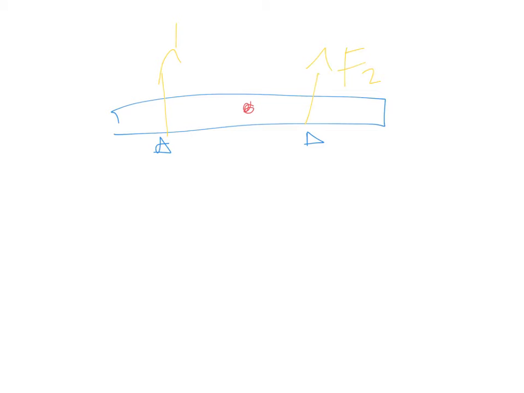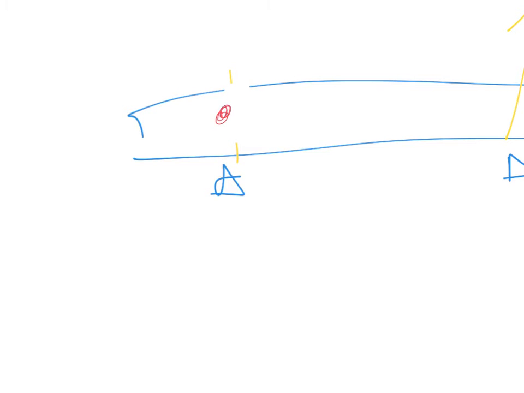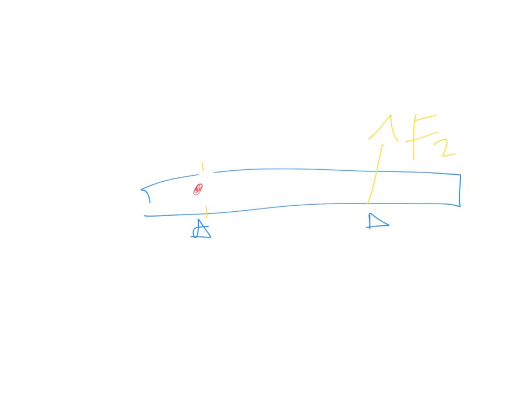So the strategy I'd propose is to get rid of one of these. And the way we're going to do that is by not having the pivot point in the center. We're going to have our pivot point instead directly over one of these areas here. So now this actually won't have a turning effect at all, because even though there is a force there, there is no distance from that turning point that we're looking at, right? So force times distance will equal to 0. The turning effect will be nothing.